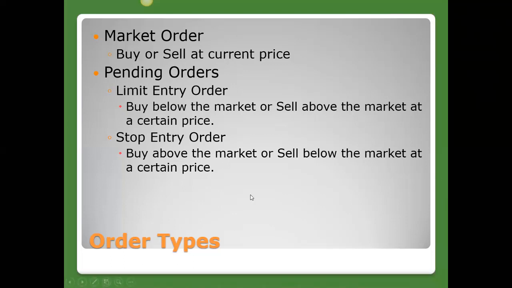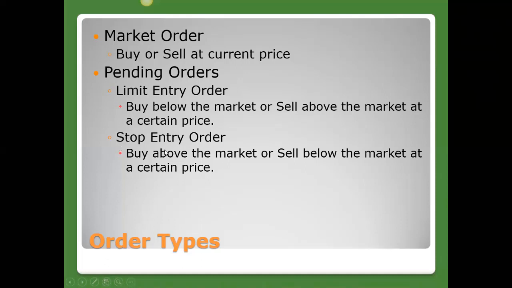Now, the second type of pending orders are called stop entry orders, right? So stop entry orders are the opposite of this. And these are the orders that we don't use a lot. I don't use a lot of them, but they're good orders to use. Now, most people have trouble wrapping their minds around the stop entry order, so I will explain these in a little bit more detail here.